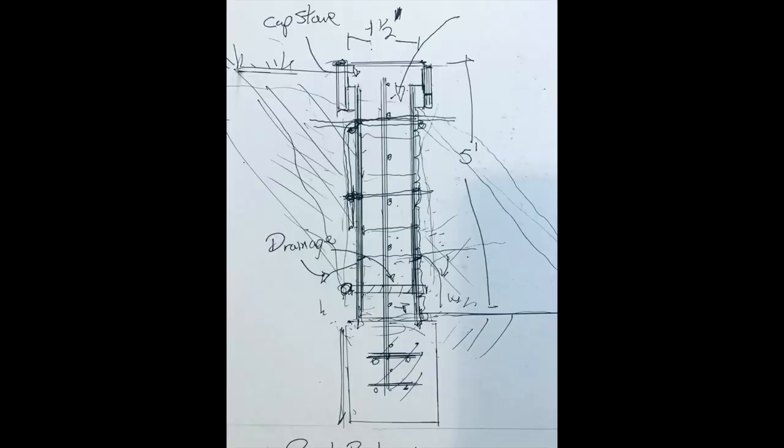So we did it. I'm going to show you a project that we're working on here, and it's not completely finished. In other words, you don't see it colored, and we didn't pull the forms off because we had just poured them, so we really didn't get a chance to show the capstone on it. But I'm going to show you. Look at the drawing here, and you'll see this is kind of how we're doing it.